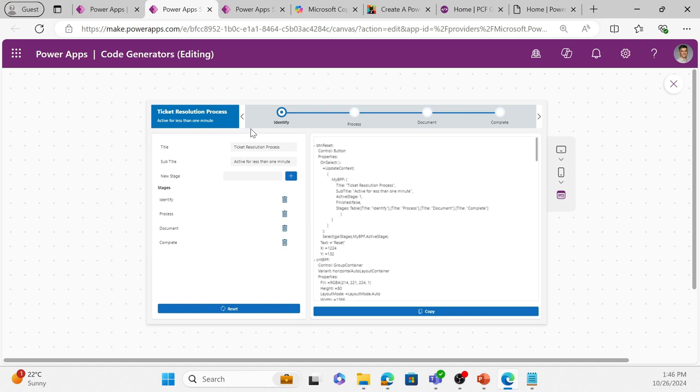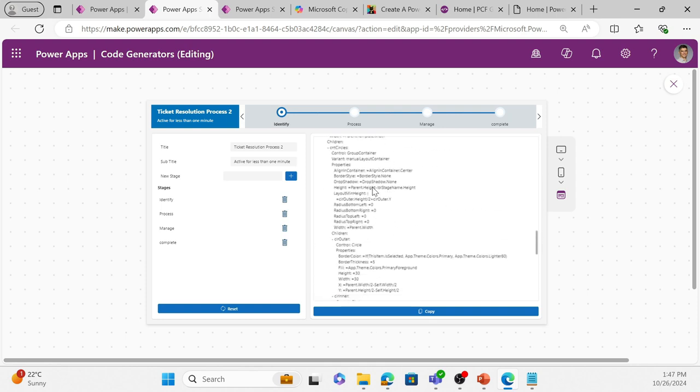What if I can have a generator that does all of this for me and that also makes this configurable, right? I can see here down below the list of stages, I can remove one. I still have my preview there working. I can add a new stage, identify, and then manage. And I can add a new stage, and do complete. And as you can see, every time I do that, the preview on the top changes. I can change this as well. That's my preview. On the right-hand side, the code is there. It's changing as well, right?